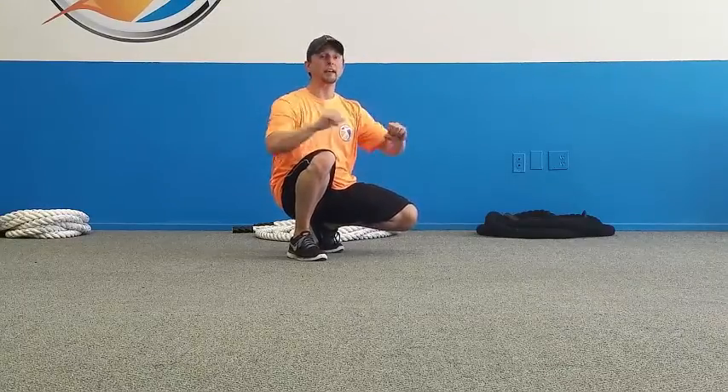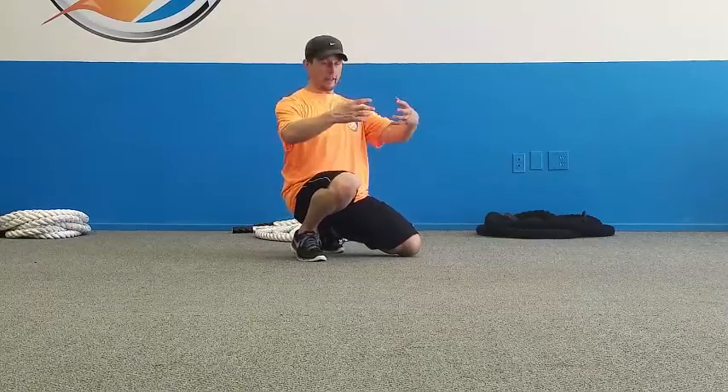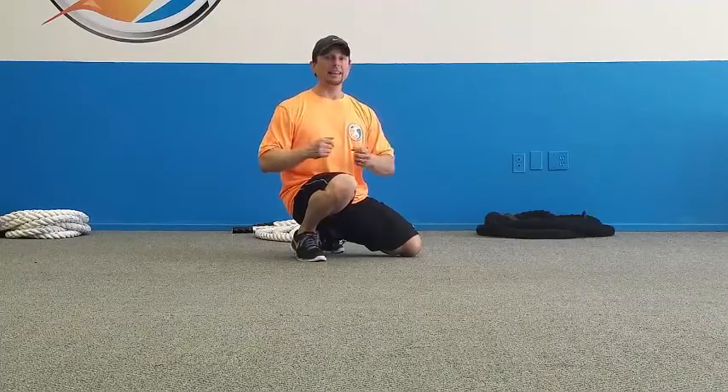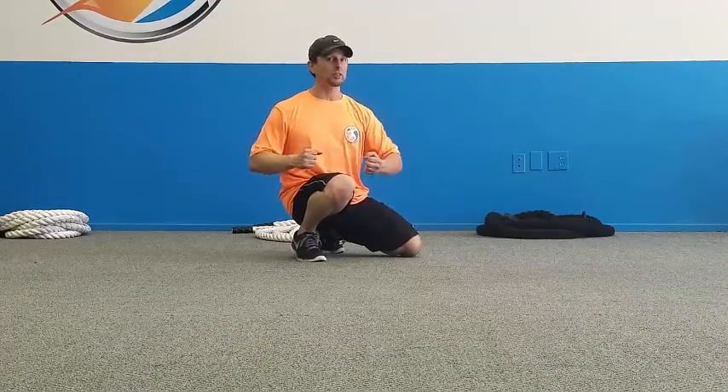Any type of pushing pattern — whether it's front to back or up overhead — it's not just about pushing with the arms and using the shoulders. We've got to develop strength throughout the entire body. If you don't have a strong core or a strong lower body, you don't have the strength to push back. What happens is you become weaker and unbalanced, which increases stress into the joints, tendons, ligaments, and muscles. Joints wear out faster. You get issues with tendinitis, bursitis, arthritis — all these types of pain and injuries — and decreased performance. It's a whole negative effect.